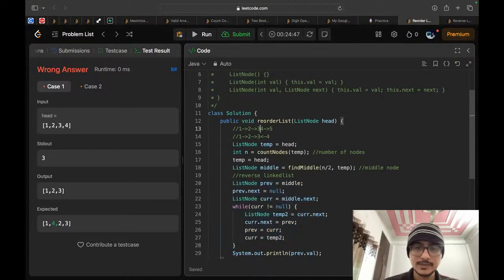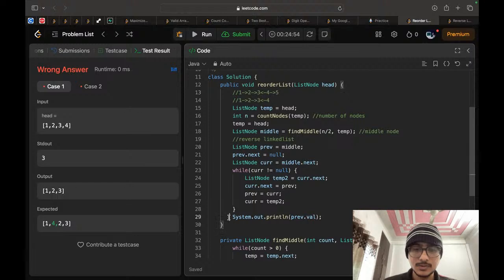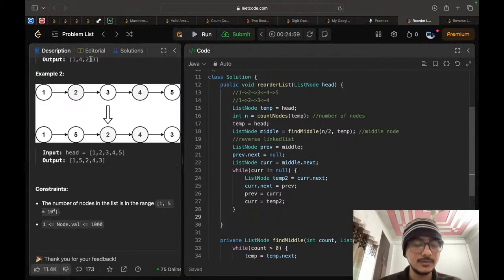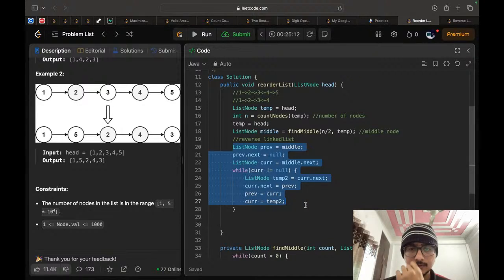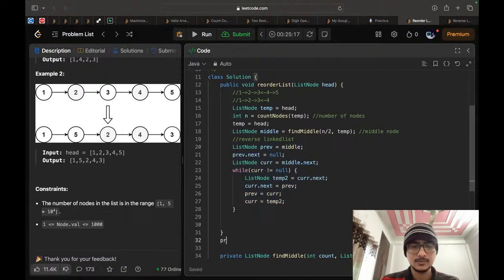So now we have the list in this form, our previous pointer at the tail and our head pointer at this position. Now we need to reorder our list. So now the real implementation will start. Can we use a separate function for this also? Let's see. Private void reverse list.